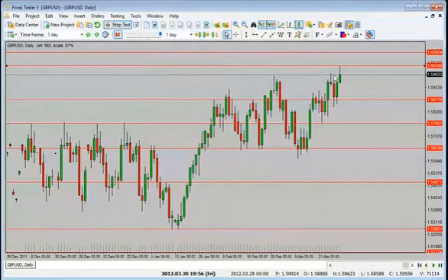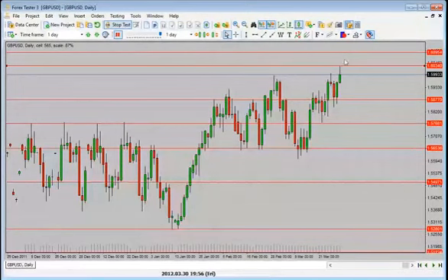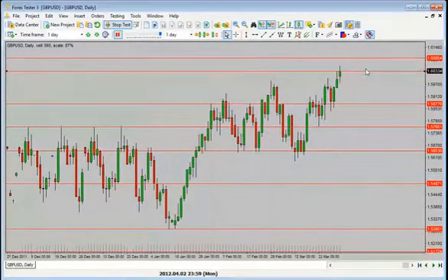So what do we expect here? All right, so here I am looking for price to actually go up again and potentially go and test this high or go even higher. So I'm looking for price to continue upwards here. So let's take a look. Here we are. Price goes right into the high, tries to go slightly higher and pulls back from there. So what do we expect here?